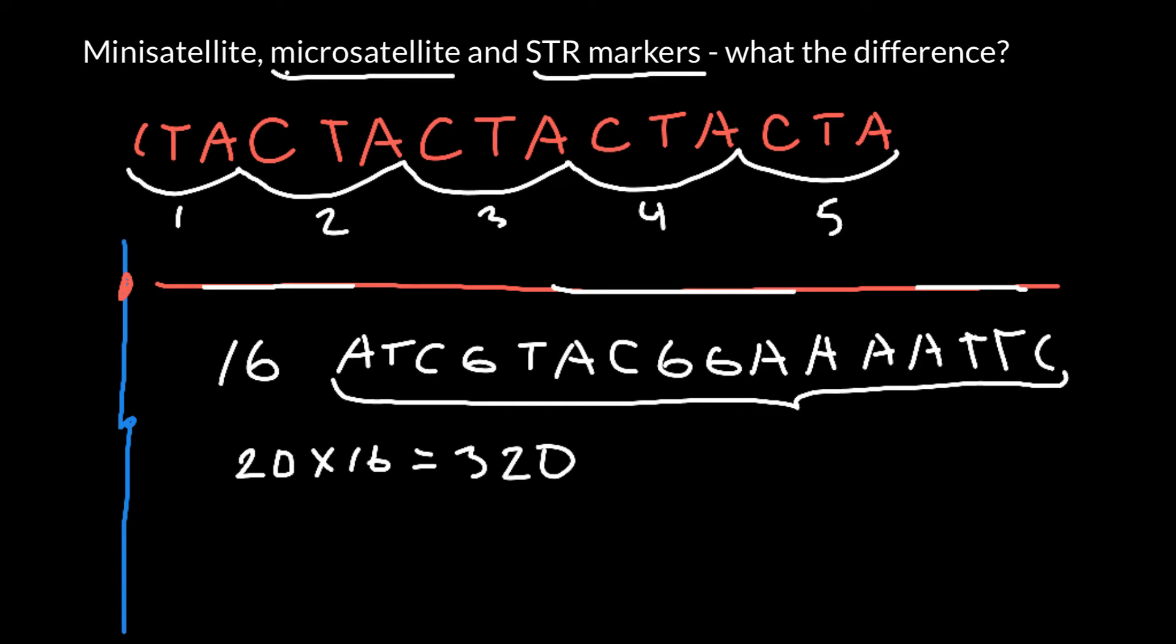Let's compare with this locus, which also has repetitive units that consist of only three nucleotides. We may have different variants at the locus, and the range can be between two repeats and 20 repeats. But this time, let's multiply 20 by 3, and we are going to get 60 nucleotides.